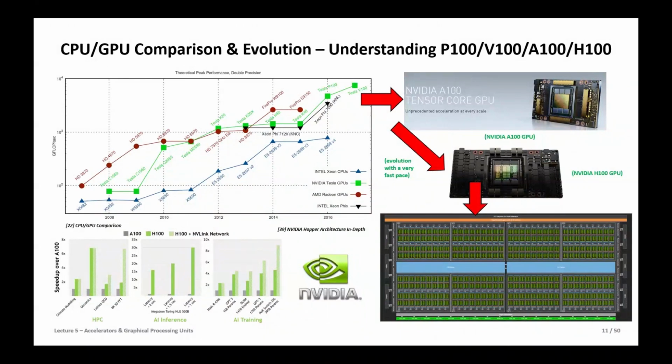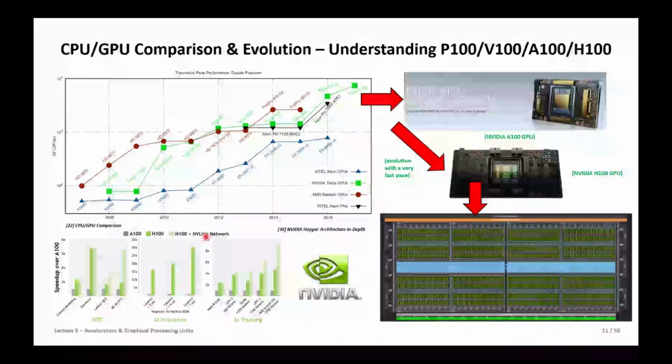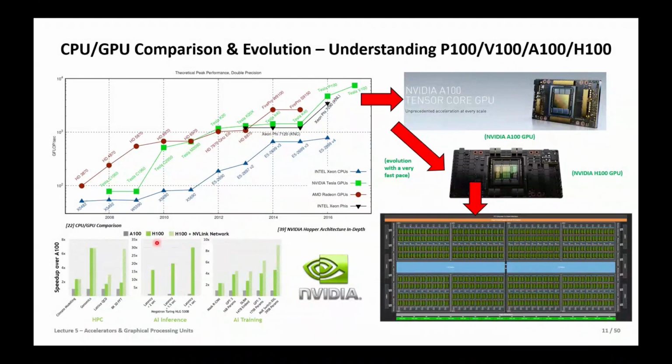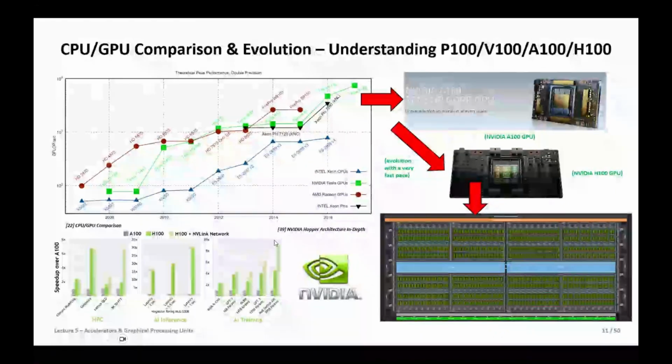Otherwise, we put it in a workstation somewhere on a desk, and that's a workstation with a GPU, not an HPC system. Hence, we want to interconnect, as you would probably imagine, many of those cards, very many, to really build a high performance computing system and be able to scale. And here you quite nicely see the impact when you have a specific network supporting this with the H100, which is already quite cutting edge performance. And you have this in language models, GPT-3 and so on. That doesn't matter so much, but you see again, given the NVLink network, this has quite an impact on several of the applications that are communication intensive.